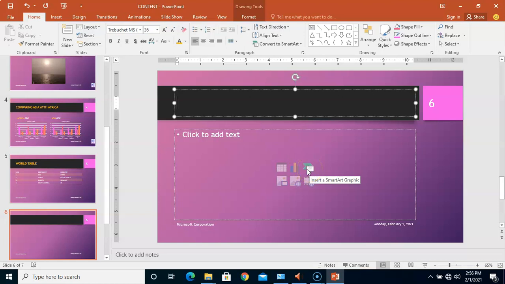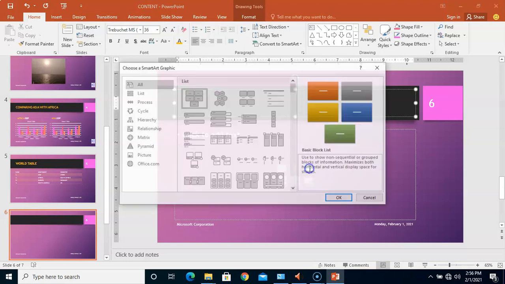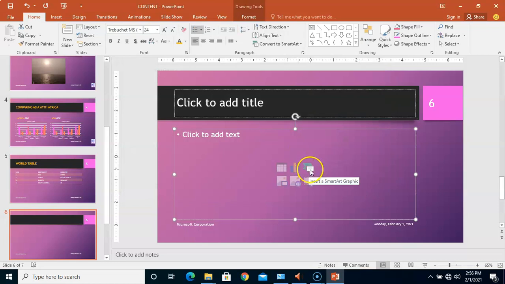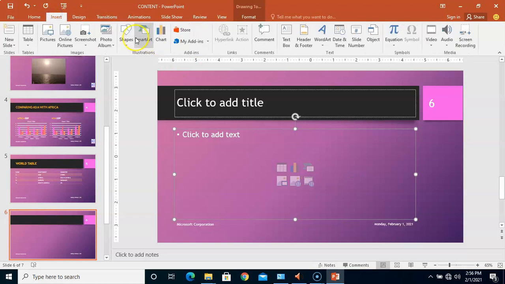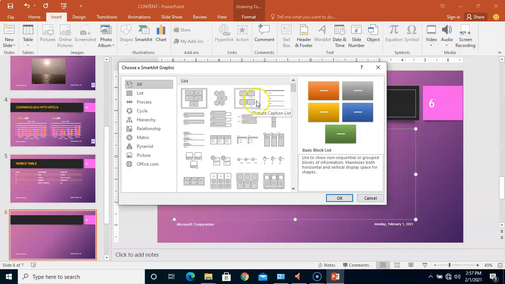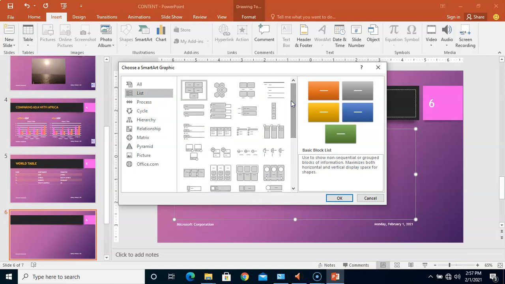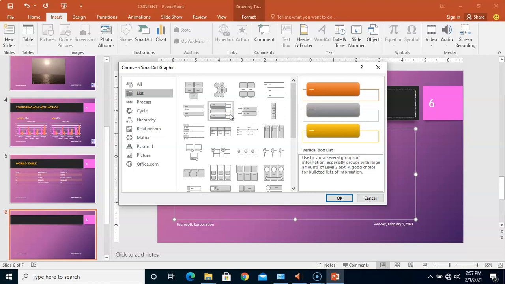So the next thing we're going to do is to add maybe a SmartArt. So let's try to insert a SmartArt. You click it. Don't forget I said that either you select SmartArt graphics from here, or you go to insert and select it here. Either way. Alright, so I'm going to select from here, and let's make a list. Let's say a list of countries. Let's just do a simple list, maybe something like this.